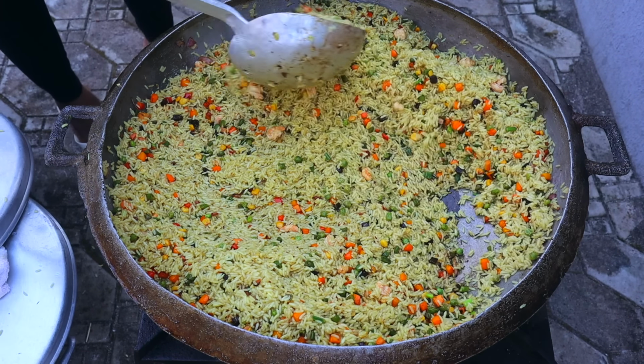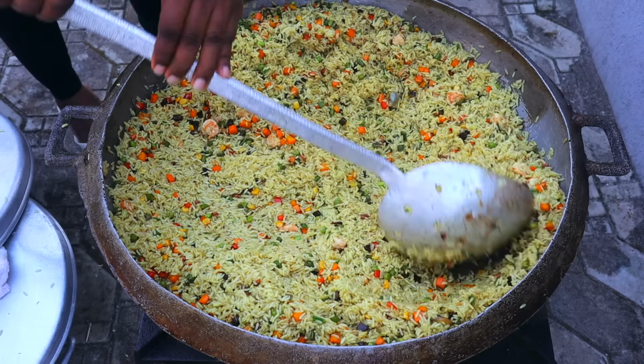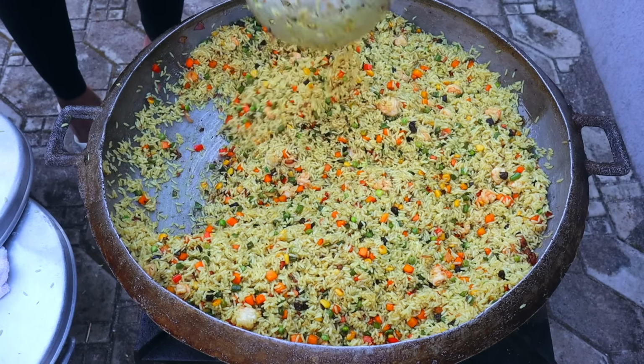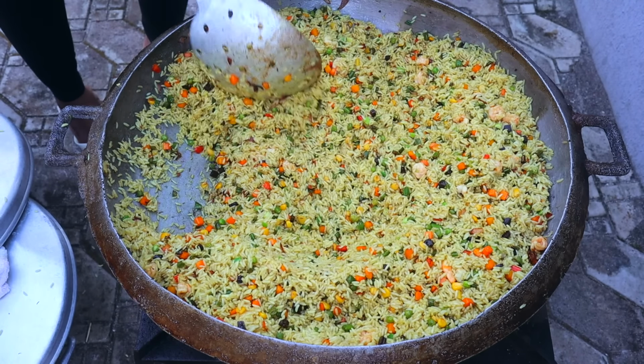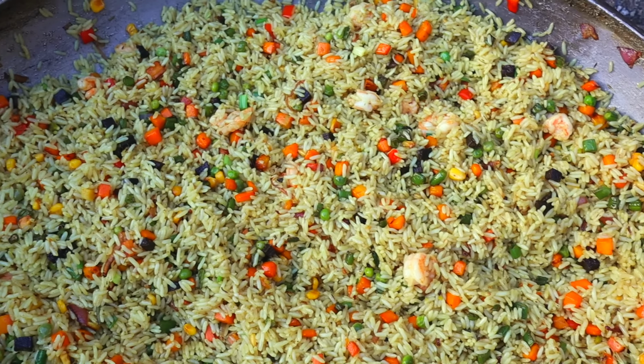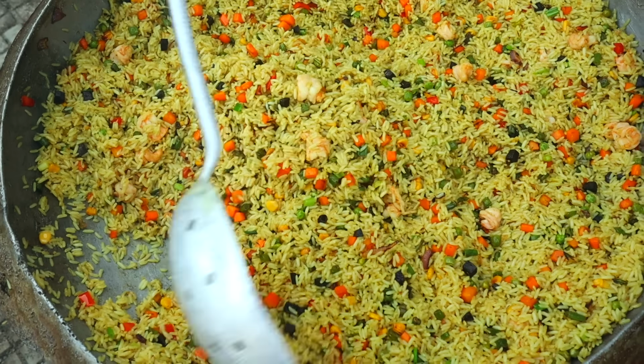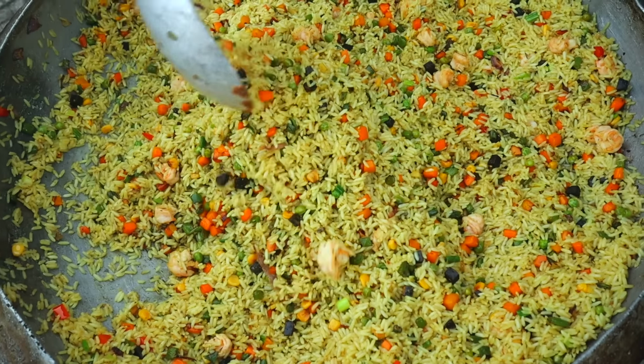My mom used to be a caterer back in the day. The truth is, she used to do so many things, and catering was part of it. And I was the chef for fried rice. I used to cut all the veggies and make all the fried rice for the parties that she used to serve. So these are my credentials for fried rice.